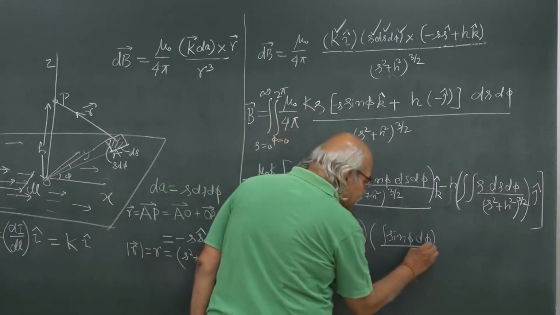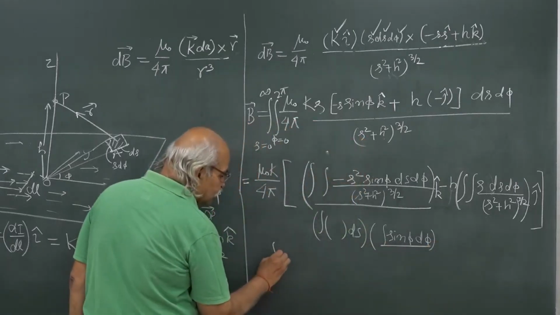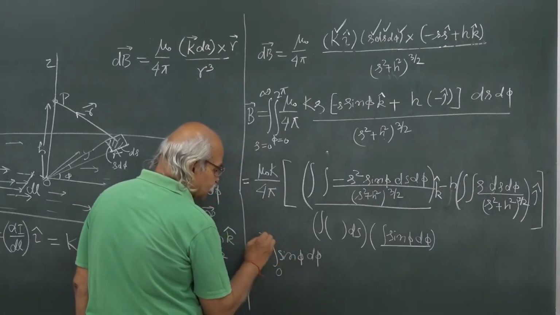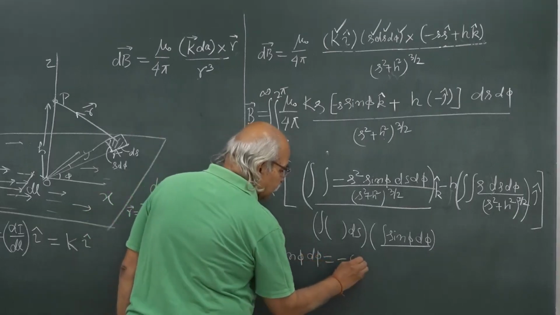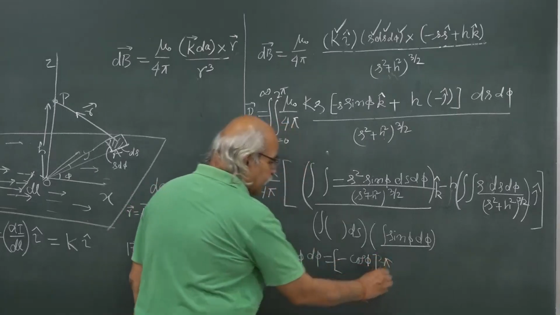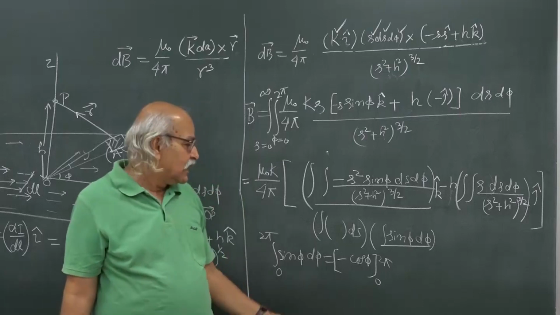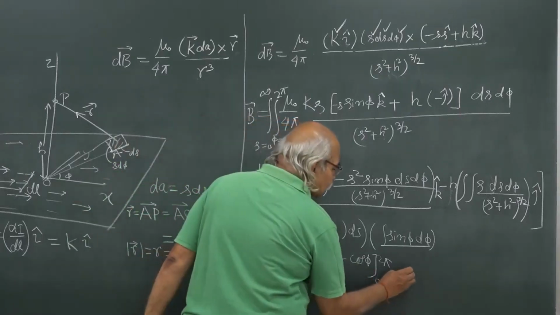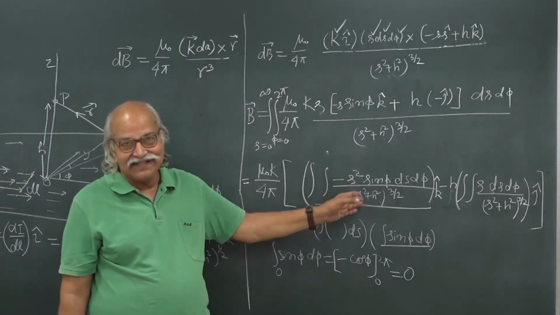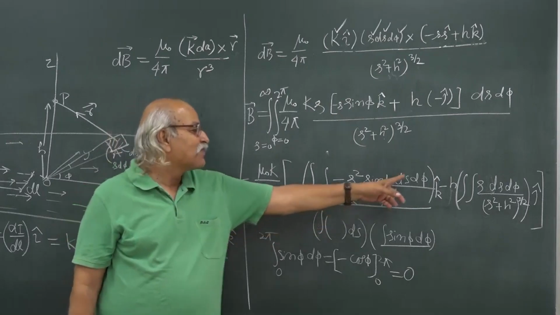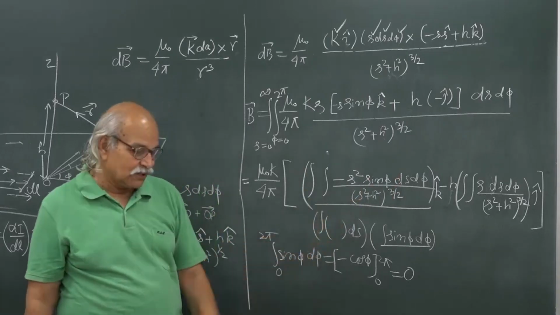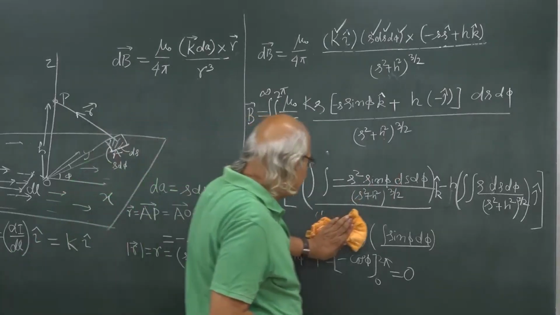Now, this sin phi d phi integration, as phi goes from 0 to 2 pi, you can see it is minus cos phi, and then you put the limits 0 to 2 pi. Cos 0 and cos 2 pi are the same, and then you subtract, so this will become 0. So, I do not have to integrate that s part. The s part integration is not needed, because the phi part integration is already 0 and it is multiplied by that. So, this part goes to 0, and I do not have to worry about this.